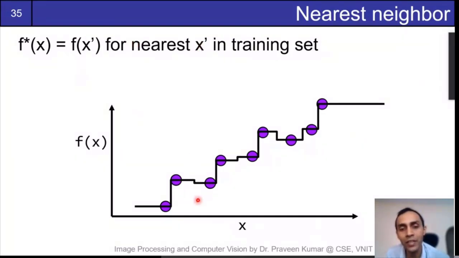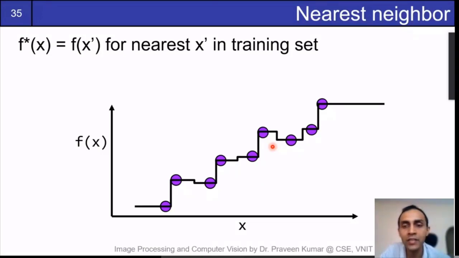For example, if you have a new point somewhere here, find the nearest point in your training data set. For a point here, the nearest point will be here. For a point here, the nearest point will be somewhere here, and you end up predicting the same value of that point as your output. So you get some kind of a step function.